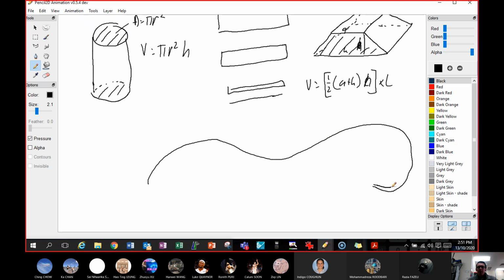And this hose is 50 meters long. And the question was, what is the volume of this hose? And they had this coming out here, and there's a little cross section here. And then it showed you a bit of a magnified area of the hose. And the hose looked like this, okay? So it said, what is the volume of this hose?